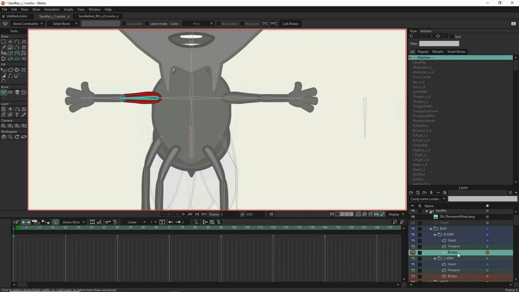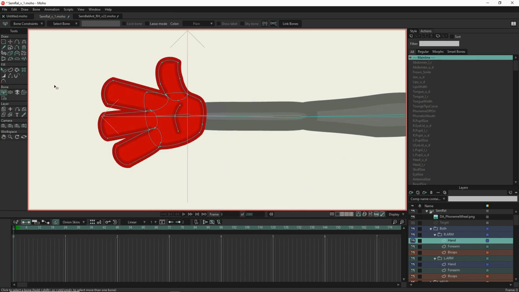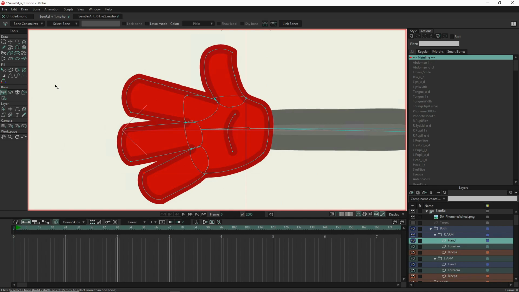Okay, so you can see we've got the biceps, the forearm, and the hand. When I built this hand, I thought, let's put it all in one object. We can use bones and points to assign bones to points instead of the whole layer, and that's easy to do now for me. I struggled with it in the beginning, so I understand if it's hard to grasp all of the techniques that are available in Moho. But that's the beauty of Moho: everything that we're doing, there's generally another way to do it.